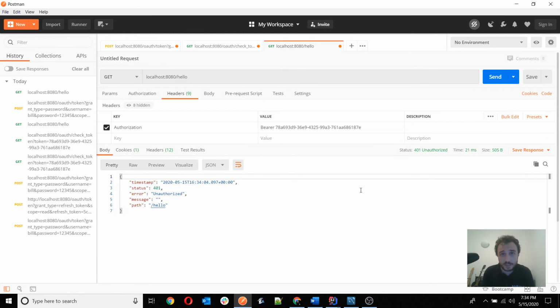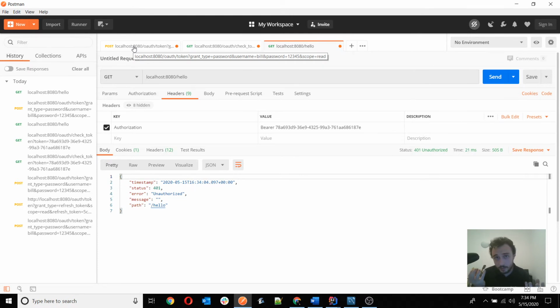Because in the previous lesson, both of them were in the same application. So when I generated the token, the resource server was seeing the same token store as the authorization server. Because they were in the same application, both of them had access to the same token store. And that's why in the previous lesson this worked without me doing something special. But now it isn't working anymore because I have separated the responsibilities and I have two different applications.